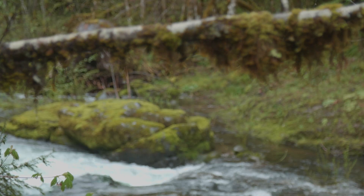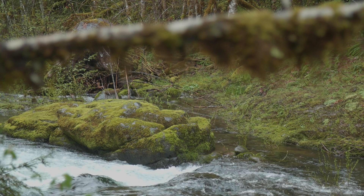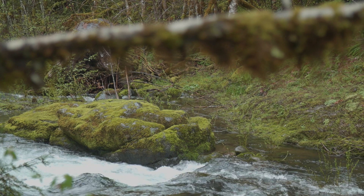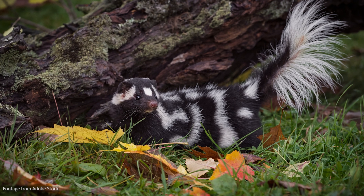The western spotted skunk is not listed as endangered and is believed to be relatively common throughout its habitat range. We thought the same thing about the eastern spotted skunk back in the 50s and 40s. But during that time, those eastern spotted skunks declined a lot — their populations declined by about 90% in about 10 years and then 99% in about 40 years.